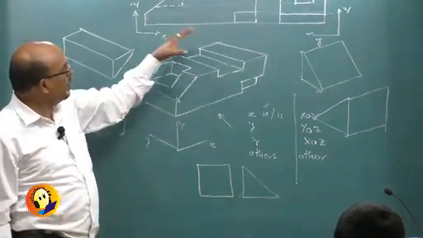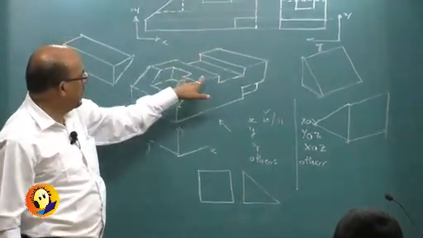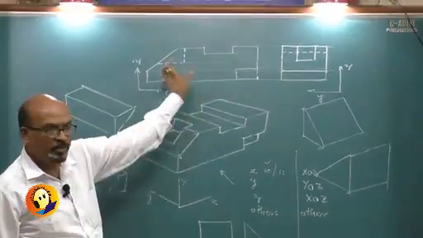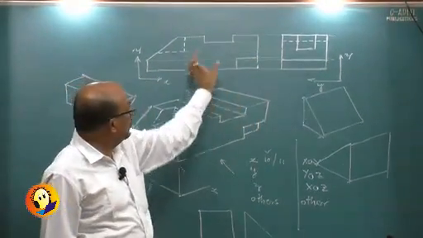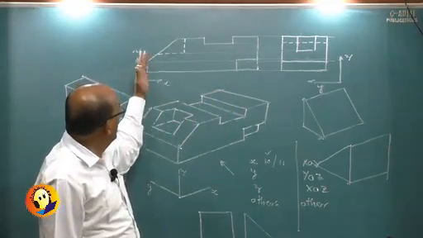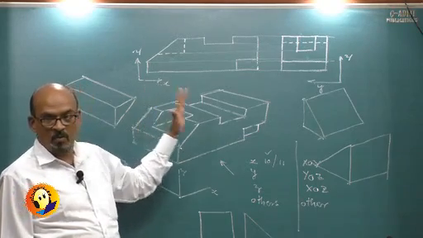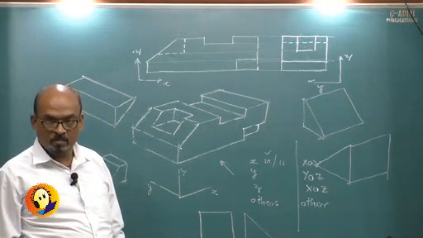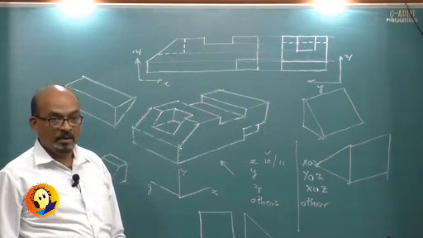Right? What could be the top view of this? We can see this C shape, we can see this rectangle, these two will be connected by this rectangle, there will be this vertical plane seen as a line and whatnot. Got it? This is where we will be starting with graphics.